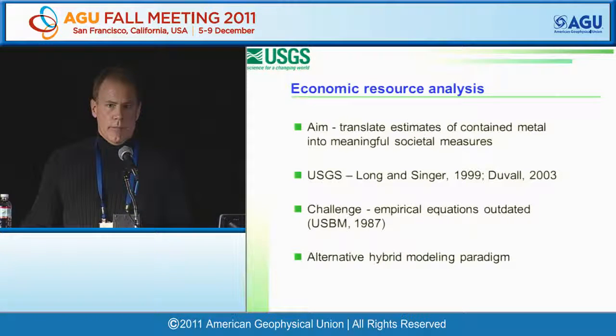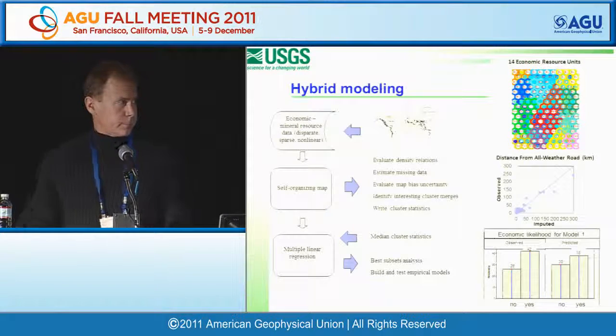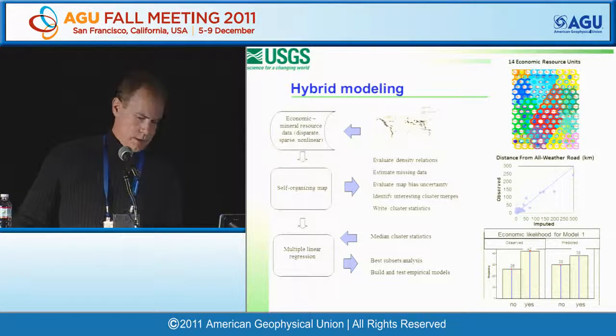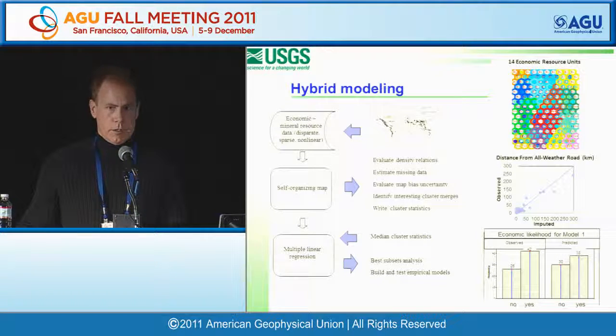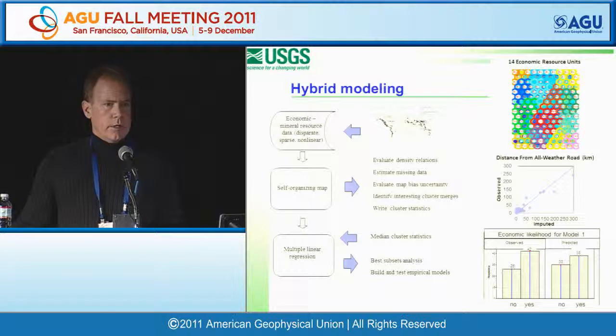And in this case, there has been some application in the past that's been based on a U.S. Bureau of Mines empirical set of measurements, but the values are long dated, and so the equations don't hold for today's markets. So one of the things that we did here is we applied a hybrid modeling paradigm. In this case, we have a global set of data from approximately 380 mine sites, and we import that data, which is disparate and sparse, disparate being many different kinds of variables with different units, and sparse meaning maybe 20 to 30% of the matrix is actually filled in.